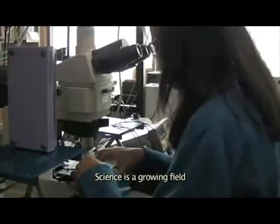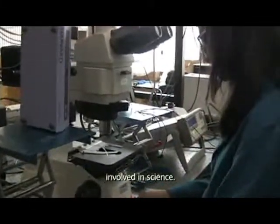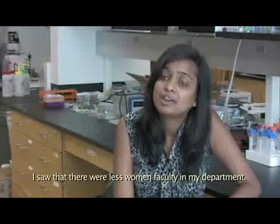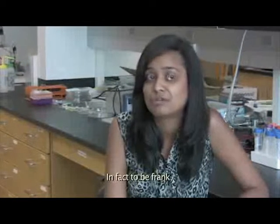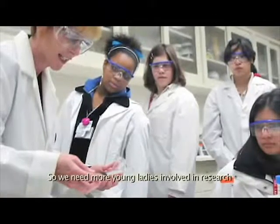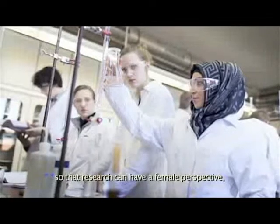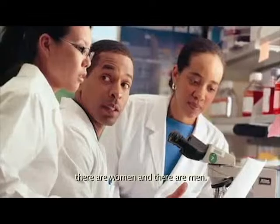Science is a growing field. Information can only be obtained with a larger number of people involved in science. When I was in India doing my undergraduate studies, I saw that there were very few women faculty in my department — in fact, there was no women faculty. So we need more young ladies to be involved in research so that every research can have a female perspective, which is very important since the general population includes both women and men.